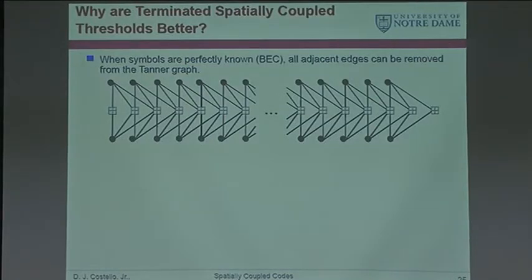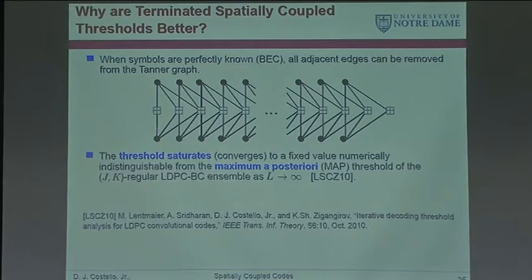Now, another way of looking at this in the BEC, you can think of it in a different way. You have these stronger local codes at the ends with the lower degree check nodes. And in the BEC, once you've decoded a symbol, you can actually remove it from the graph. You can shrink the graph, removing the symbols that are decoded and the connecting edges. So you can think of this wave effect as you decode some symbols at the ends reliably, you remove their edges from the graph, and everything shrinks toward the middle until you have everything decoded.